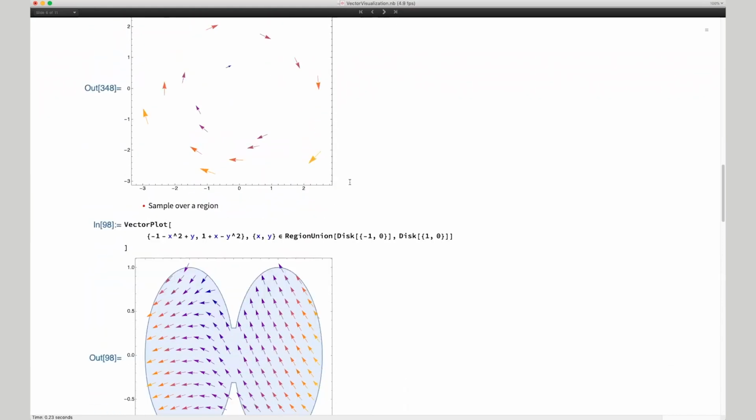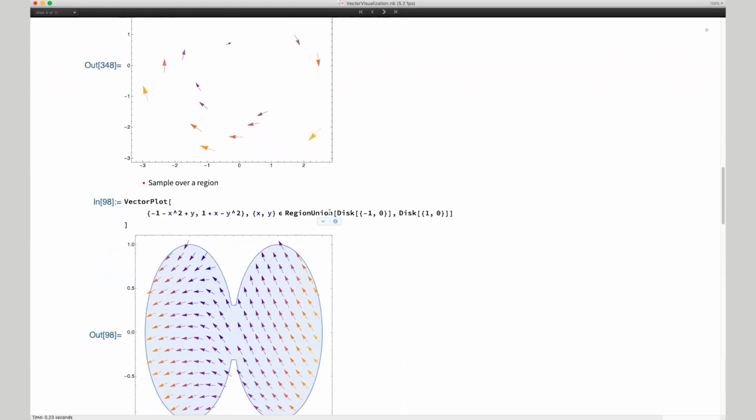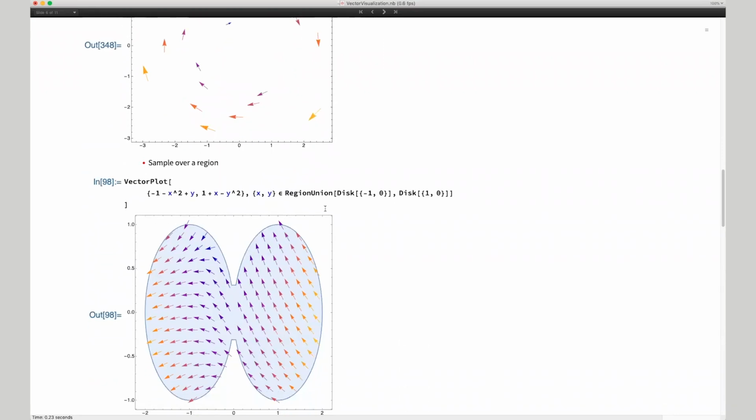Besides that, we also have the functionality that you can say that I want to sample the vector field over a region. So here I have a joint region, which is 2 disks. It's directly inside the arguments of x comma y.